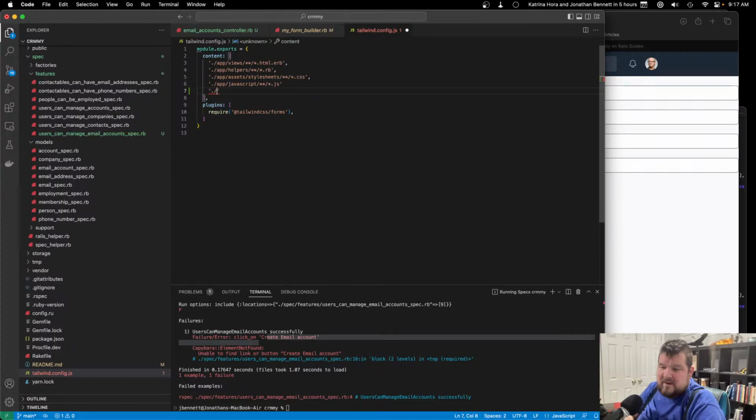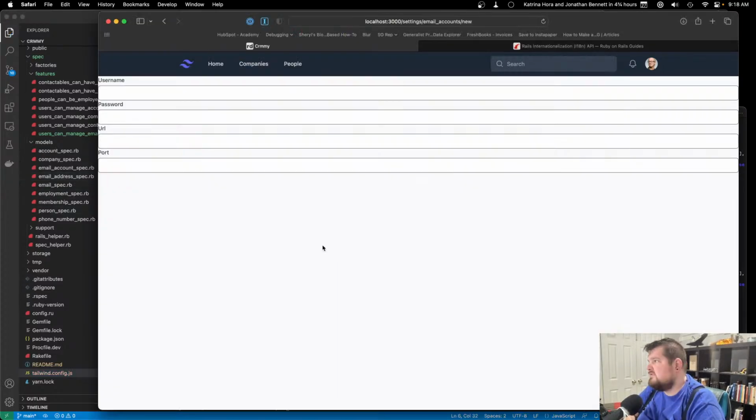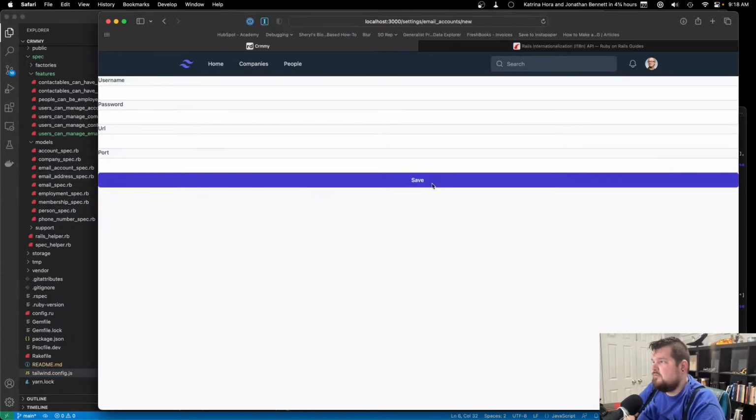So we actually don't have those strings of those classes showing up anywhere. So it's going to be purged, which is a great feature as long as it doesn't bite you. So I'm going to go to models, my form builder dot rb and add that to the list of things, and boom, there we go.